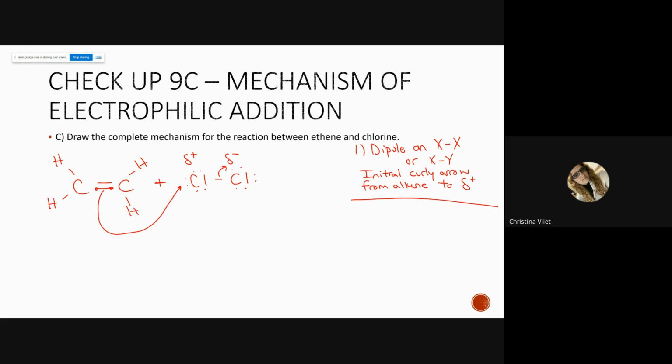I have written over where I should write this. So what would be the next thing to do? We got to write our products of this process, right? Which is what we would call our intermediate. So we write our intermediate. And what would our intermediate be? I'm going to give you some time to write this down because I'm going to delete it and rewrite it up here. Initial curly arrow from alkene to partial positive. I'm going to write this again, but I need space to write my product.